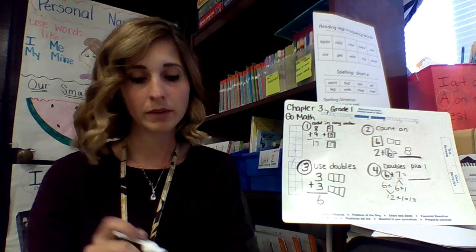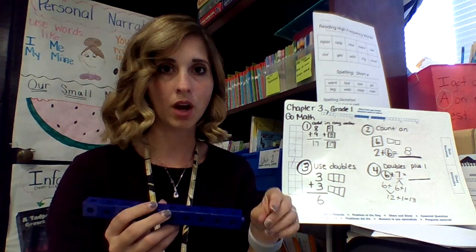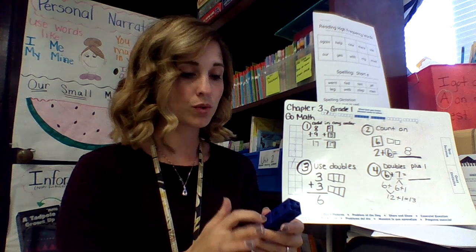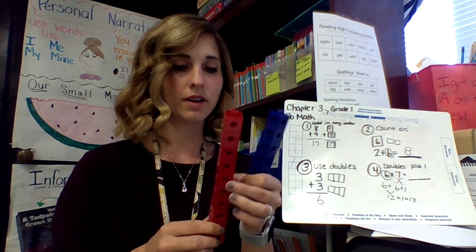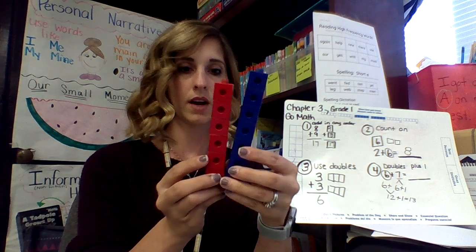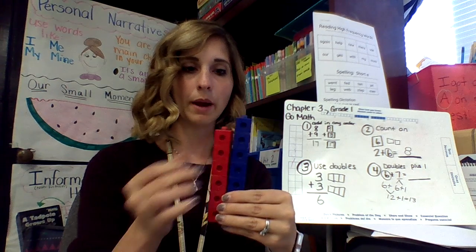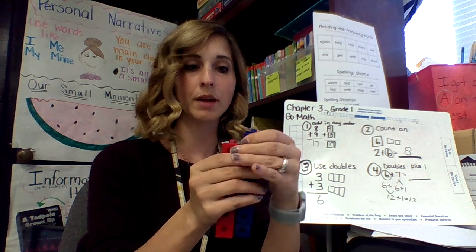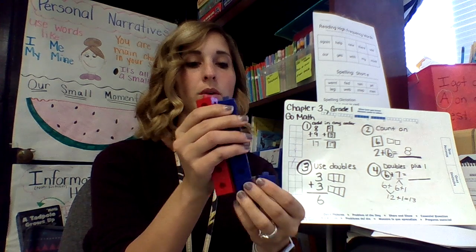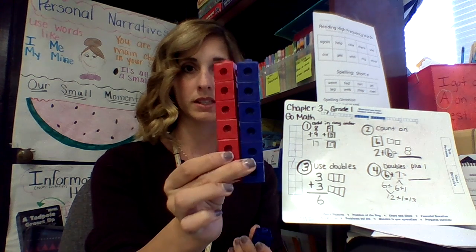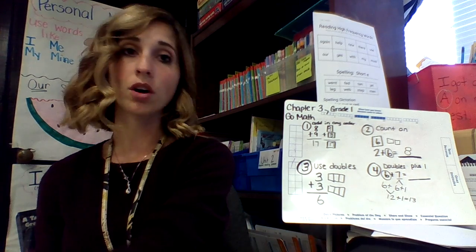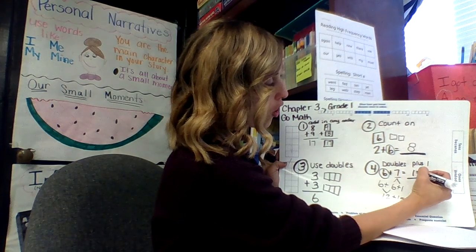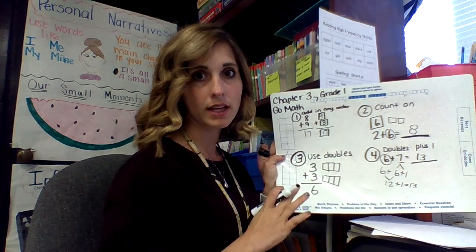So we use manipulatives. We have our Unifix cubes. So I'll use 2 colors to show you 2 towers. So we would have 1, 2, 3, 4, 5, 6, 7. The other tower would be 6. 1, 2, 3, 4, 5, 6. So I show the students how they are close but not the same. If I broke this off, I would have to take the one that's taller so that my towers are the same length, and they would end up looking like this. So it'd be 6 plus 6 plus 1. So we know 6 plus 6 is 12, plus 1 more would be 13. And it's important that they also know that they need to write the answer on all blanks. Okay, so there are lessons 1 through 4.